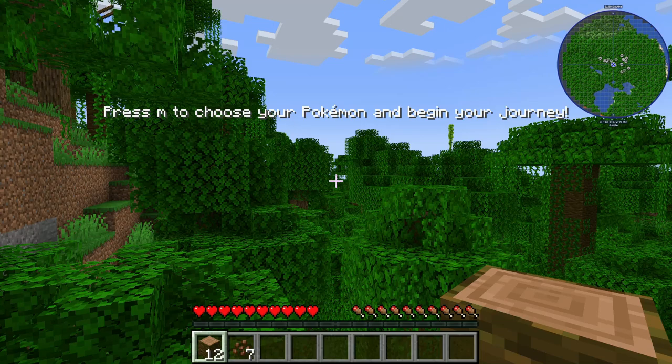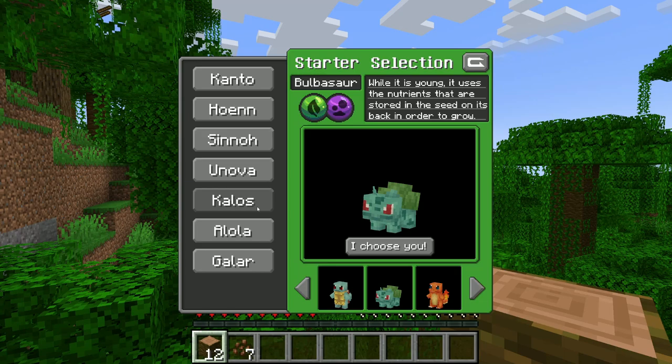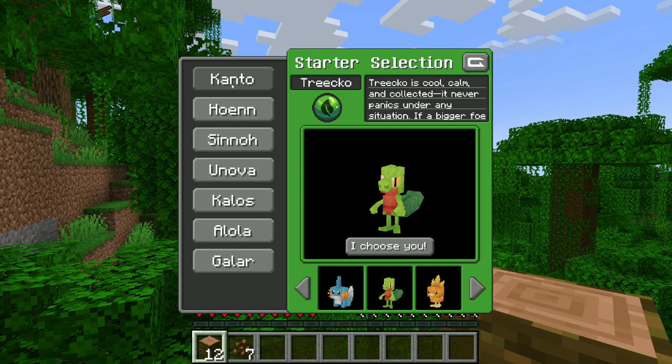So you can pick Kanto, Hoenn, Sinnoh, Unova, Kalos, Alola, and Galar. If you guys haven't seen my Pokemon Let's Play series, I'm only up to Johto. I've never played any of these games below. I've played these two, but I don't know about these ones, so I'm gonna only pick between these two, and I think we're just gonna pick a basic Pokemon, and I've always loved Charmander.